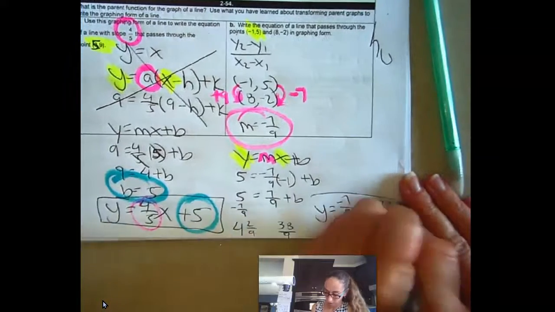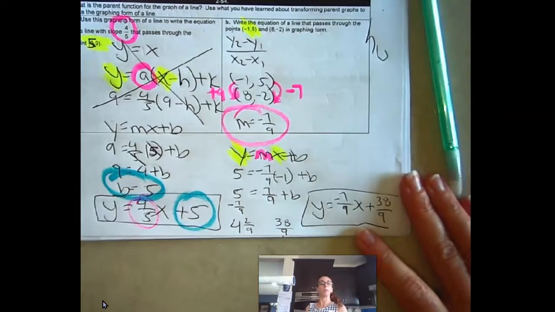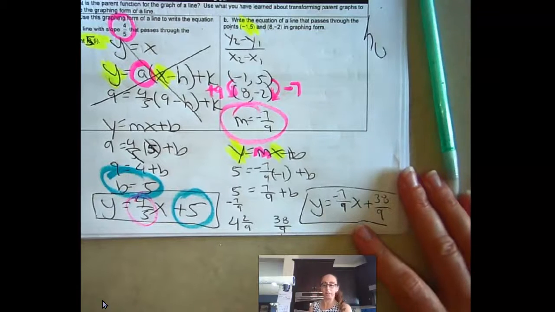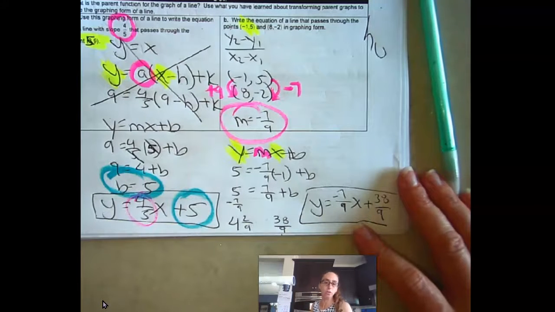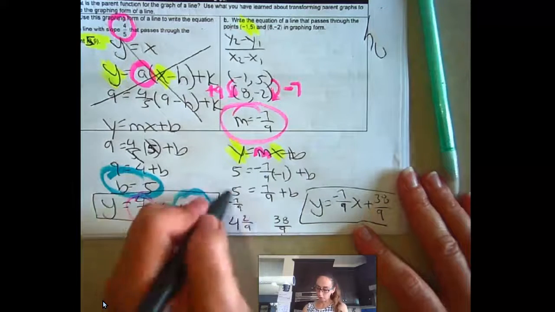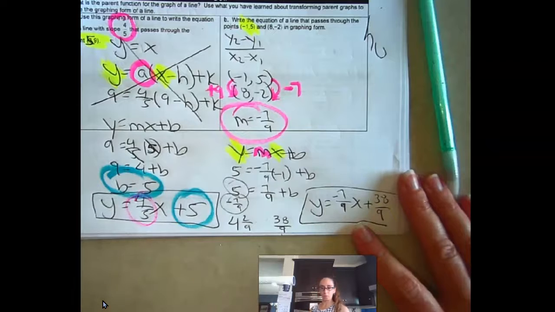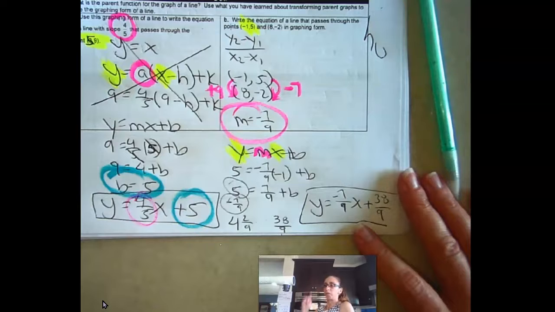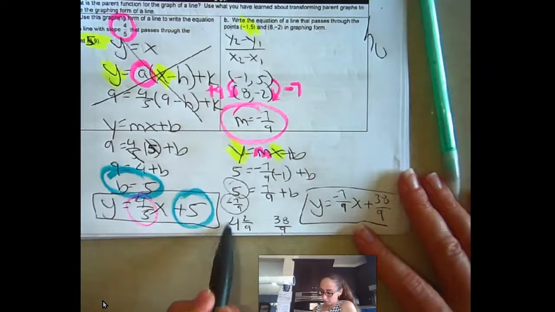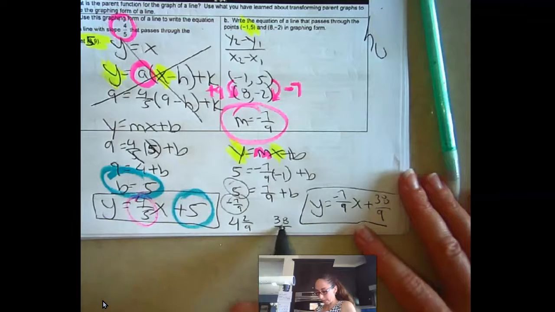Now, by the way, if you forget, I'm not saying you're elementary. I'm saying you might have forgotten because it's been since elementary school when you learned this. If you didn't know that 5 minus 7/9 is 4 2/9, you use your calculator and you're going to get a decimal. And then you can convert it back to a fraction by pressing the fraction bar. If you didn't know that 4 2/9 is 38/9, then you're not going to write it that way.